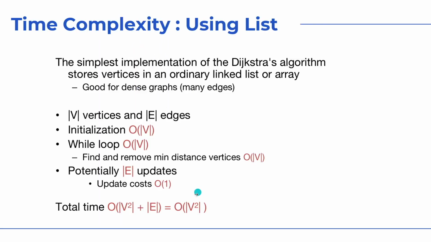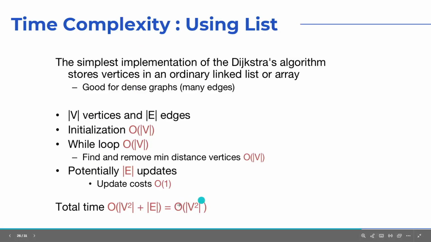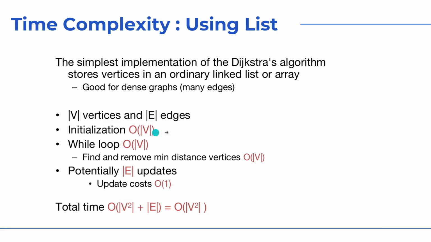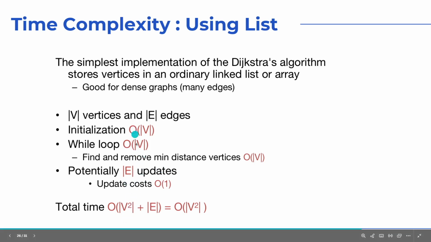So, you could use either a list or a priority queue. Whatever data structure you use, the complexity for this algorithm would be of the order of V square, because after reaching out, we will be initializing all the vertices once, which is order of V, and we have a loop that runs number of vertices times, where we possibly explore all the edges that start from a particular vertex. So altogether it would be order of V square plus E, which is order of V square.